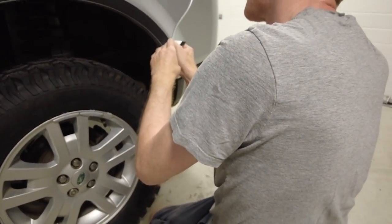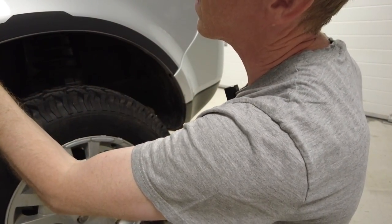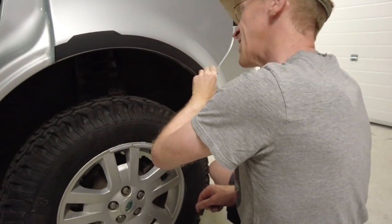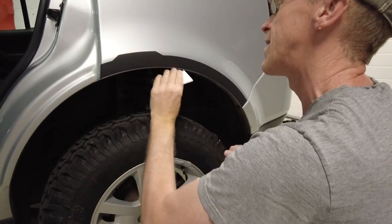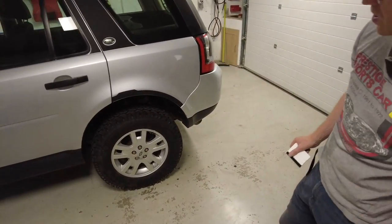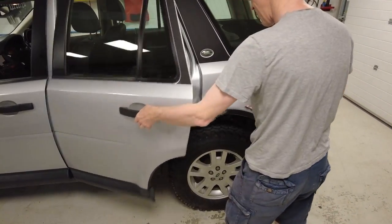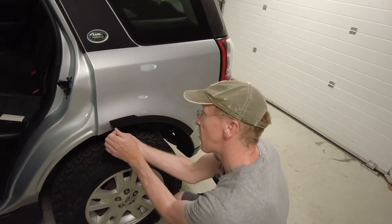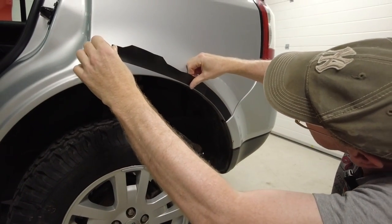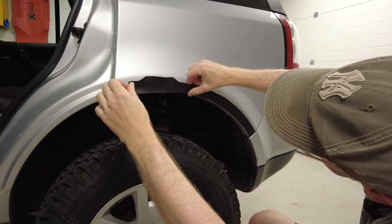I'm not sure how concentric I've done that - have we got a bit of a bigger gap going around the top? I think I'll leave it, I think we'll be all right. When you stand up it's not so bad. Actually, I might have a go at redoing that one - I'm not that happy with it. I'm going to see if we can redo it on video just to prove a point - it can be done. Obviously if you can get it right the first time it's better.